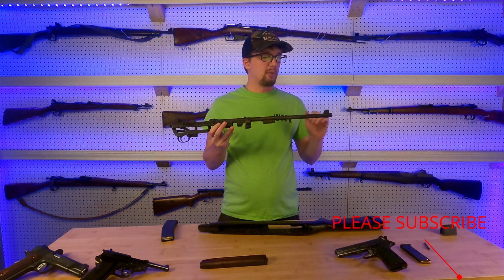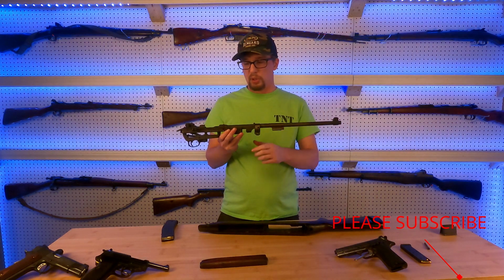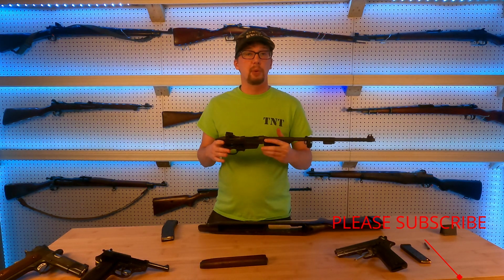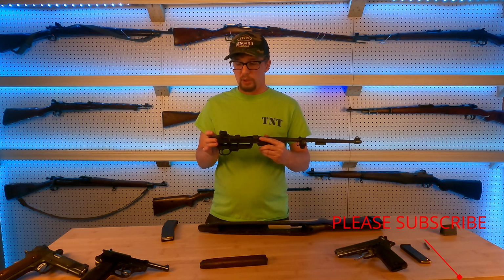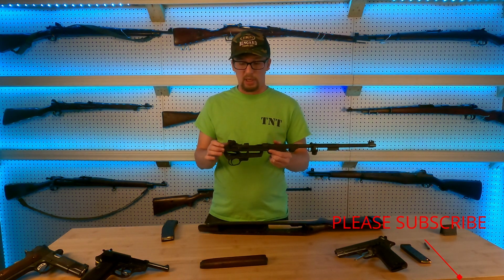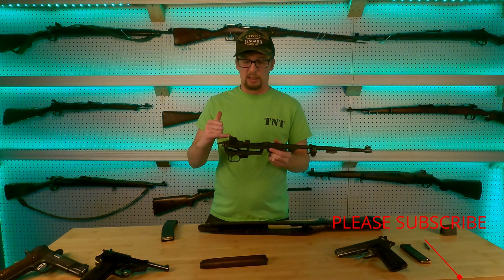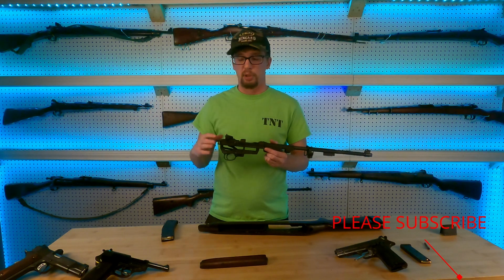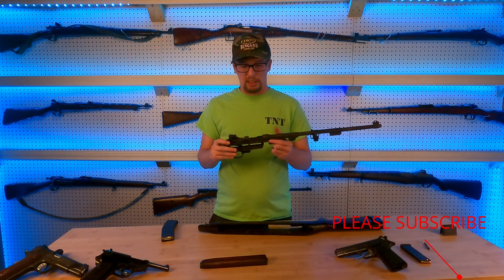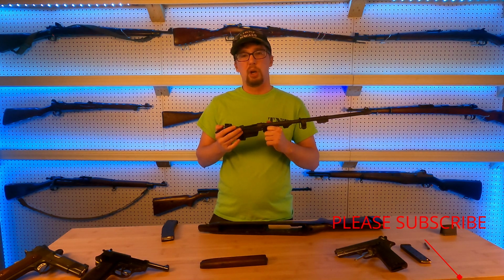Other than that, we've got pretty straightforward sight setup. Once again, it is shielded up here in the front. Simple post up front. In the back, we do have adjustable sights, like what we saw on the 1903 A3, but the sights are only for 100 yards, 250 yards, and 300 yards. This straight-walled case cartridge does have a fair amount of drop, so we can see at the 300 yard setting, that's pretty high up the ladder here, and you're getting a fair amount of drop there. This is not really intended to engage enemies at pretty good range. Realistically, this was most likely used under 100 yards.